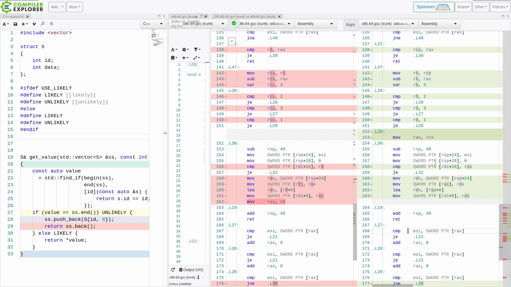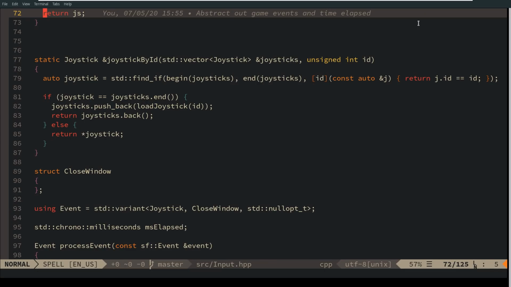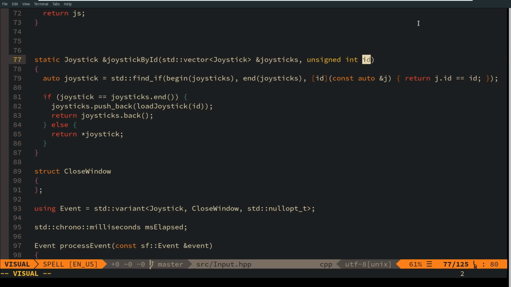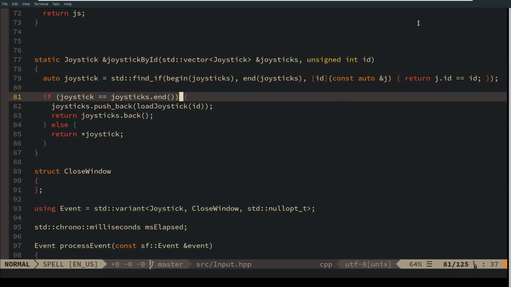So what do we do with that? I have a specific use case. Now it turns out if you had been watching my most recent game episode series here, I got to this code where I have this get joystick by ID and I'm passed in a vector of joysticks and an ID, and this is an SFML identifier for the set of joysticks that exist in the system currently. And I said at one point, oh, this is a good use case for blah, but then I didn't tell you what it was, and now here we are. This is the good use case for it.